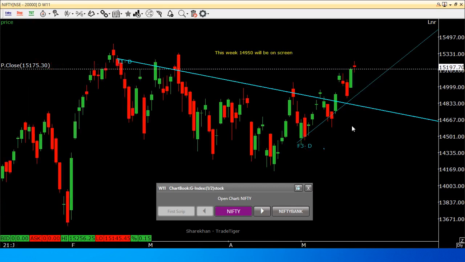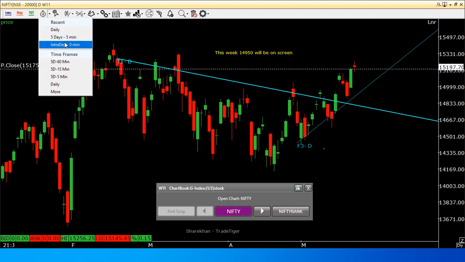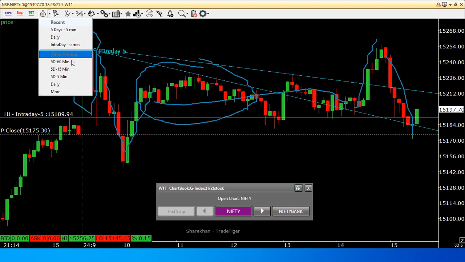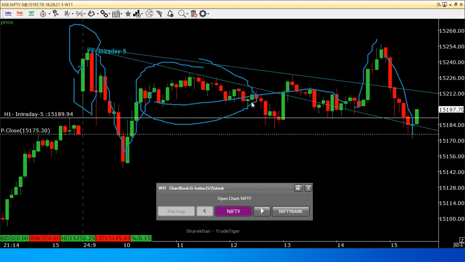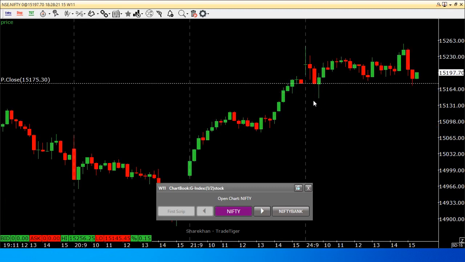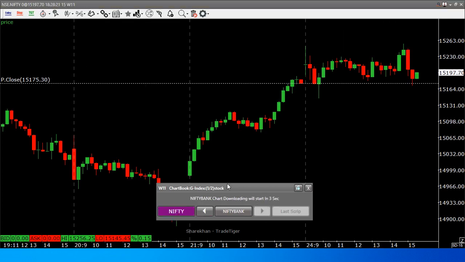That is what the analysis and screen is saying, right? I showed you in the small time frame as well, in the 5 minute chart also I showed you, and let us see the 15 minute chart, right? So look at this, this kind of candle shows very sharp selling has taken place. So tomorrow I am able to see the market as bearish, so my view for tomorrow will be bearish, right?